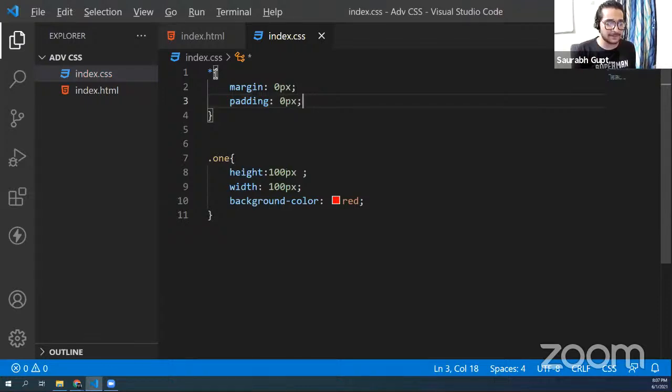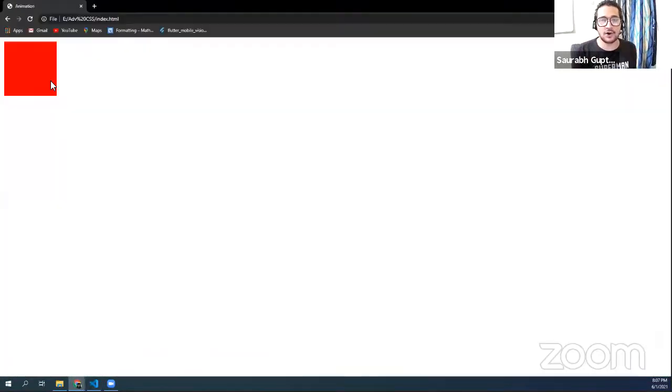Save it. Let's refresh the web page and see if the body's margin is gone. Focus on the gap here, guys. Refresh and see. Now my element is end to end. So the body's margin is gone, and all the future elements that have a default margin are also settled. We don't have to care about that now. Okay, cool.